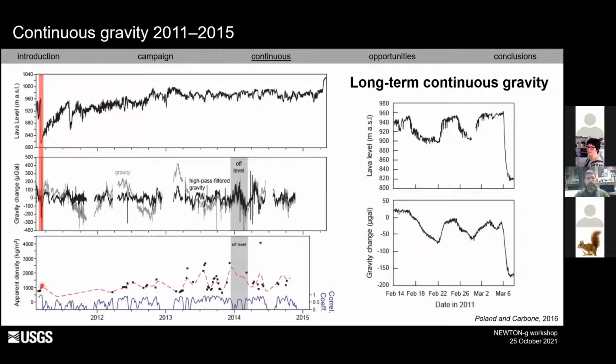So there are the initial measurements from 2011, right about 1. And for the most part, it's sort of hovering around that area between 1 and 1.5 for the density. Occasionally we get these spikes. And some of these were associated with increases in seismic activity at the summit and may in fact reflect small intrusions. So this may even provide us a method of seeing intrusive activity that we might not be able to detect in other ways. Some of these had geodetic signals or deformation signals, some didn't. There was usually some seismicity associated with them. So certainly pointing to gravity as another tool for perhaps looking at some transients that we might not know that much about otherwise.